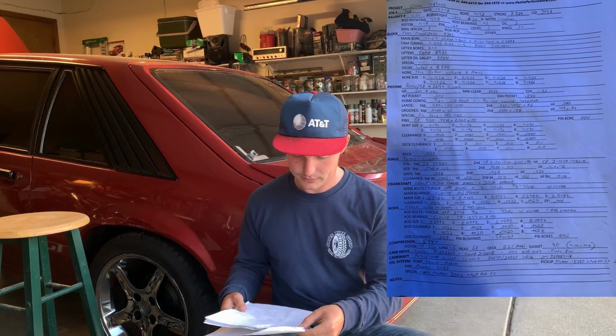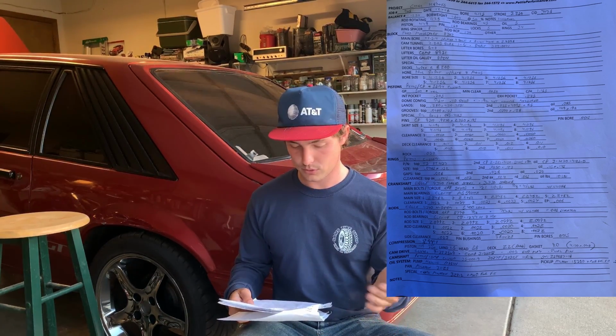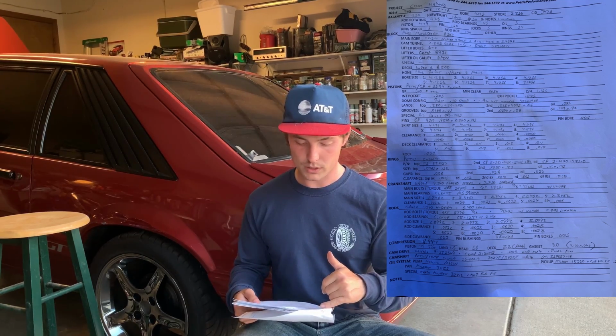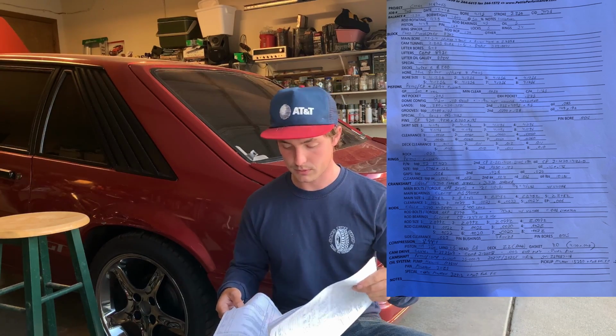So, alright, now let's get into the block. Ford Motorsport R302. You can read all of this if you want to, but this is definitely specific, everything that's in this motor, how it was done, all the cool stuff. It's an 8.2 deck. I don't know if I said that, but it's an 8.2 deck. It's not a 351, it's not a 9.5. The one thing I don't think it says is this is a zero balance crank, so my flywheel and harmonic balancer are all internally balanced, so it should be able to rev a little bit faster, make more RPMs.